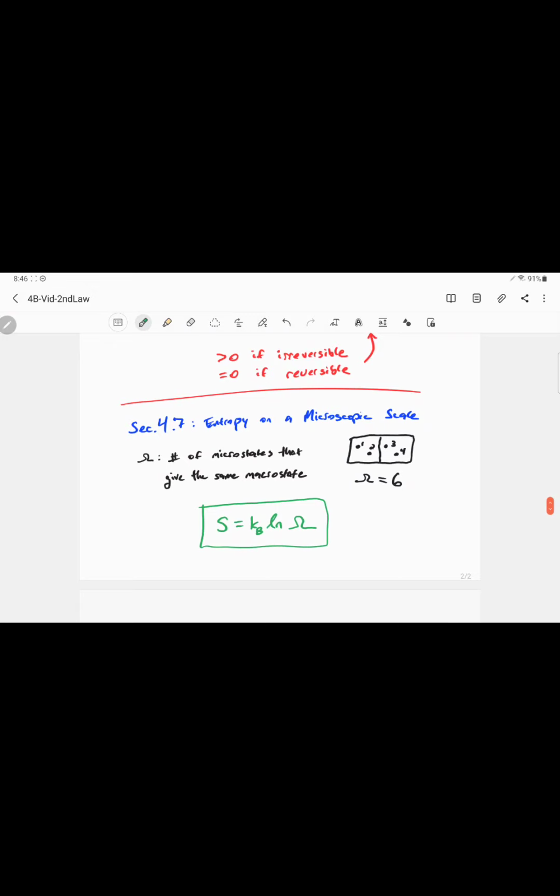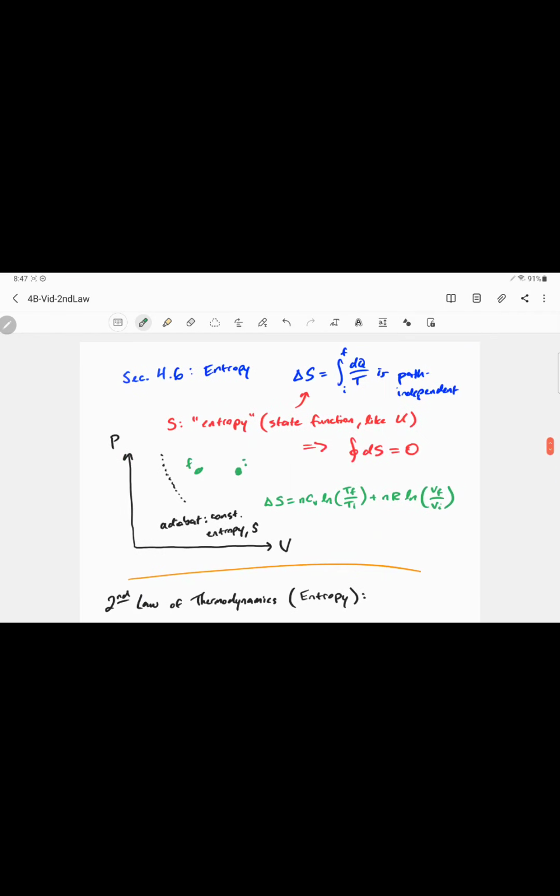Okay, the last section, and this is very loosely based on OpenStax 4.7. It's sort of the same idea, but actually we veer a little bit away from the textbook. And I think we're not going to talk about this until the following week. But this will be relevant on your next homework assignment. Not your last homework assignment, but on the final exam. And this has to do with defining the absolute entropy, so not just the changes in entropy here.